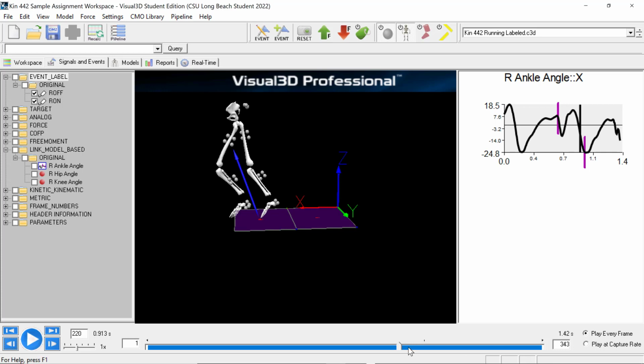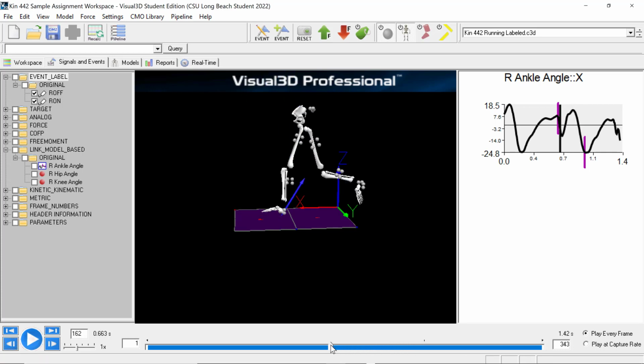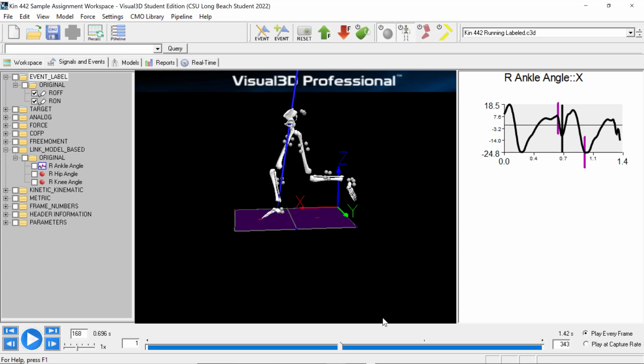Now, the next thing you're going to need to do is create what are called our on and off events. And as you can see on here, I have our on and I have our off. You're going to determine what your on event is per trial, and you're going to let me know in your write-up what you are using to look at that sagittal plane. Again, we're looking just at sagittal, so just our flexion and extension.